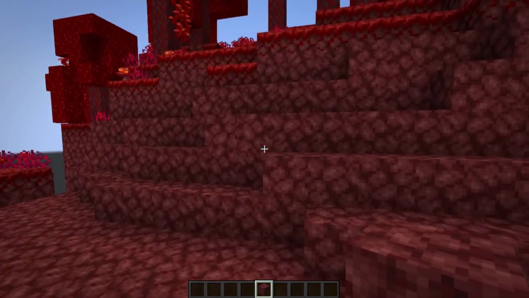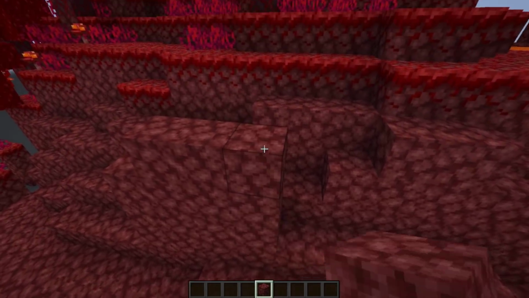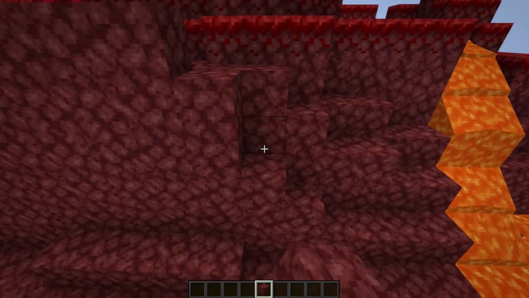As always, you can get started with the foundation using netherrack and make a simple outline. I like to make it a rectangular shape. It doesn't have to be the same as mine. You can create a style of your own.